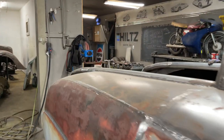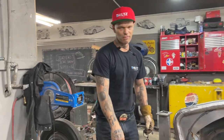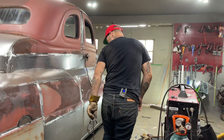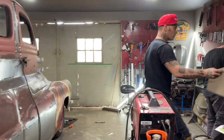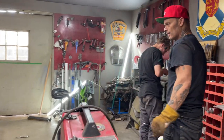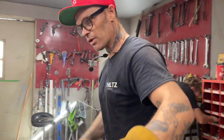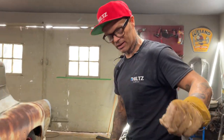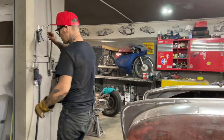Yeah, there's lots of grinding. I don't want to change the bumpers, and the reason is the amount of work that it causes. I'm hoping that we can get away with the original front and the original back. I'm thinking that they're bent up. But what on this truck has not been bent and fixed? Everything. So we'll just continue on.